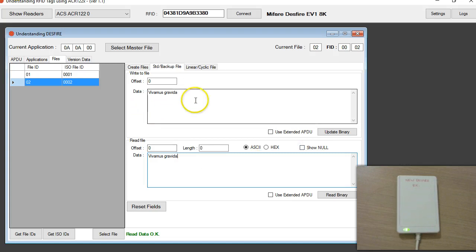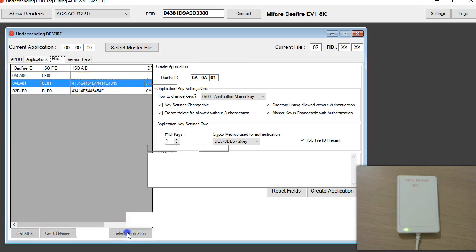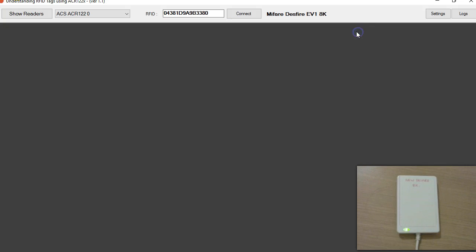Okay, so what we saw just now is how to write to a file and read from the file. If you want to select a different application, if you go back here, I have grayed out all these buttons because you have to first go back to the master file and then select a different application. So when you click this button, you always select the master file, and these buttons get enabled. So let's select, this time, second file, select file. Okay, so I'm going to close this. Okay, I'm going to take this tag out.